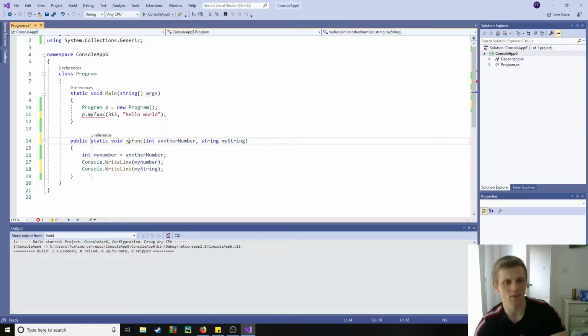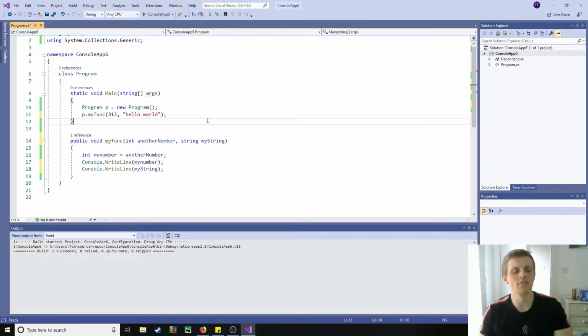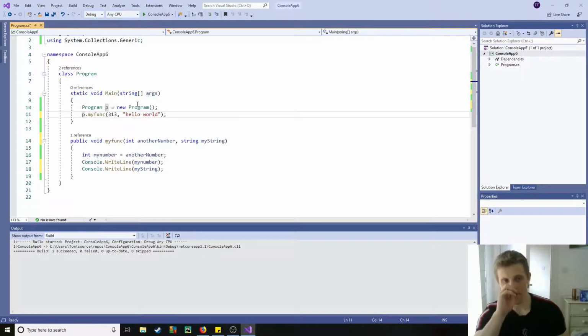Because I'm giving it a static reference. Beautiful. Right, so there you can see that I've now passed it a number and I've passed it a string. I've got rid of the static because that was wrong in the way I was trying to run the function. If you instantiate it with an object creation like this and try to run the function like that, if there's a static in there, you're going to get an error. So I had to get rid of that. I think I put it in there as an example.